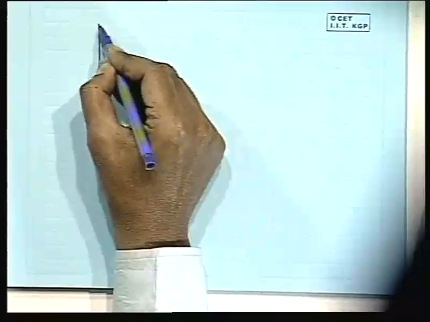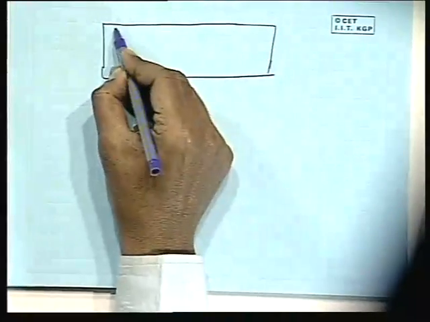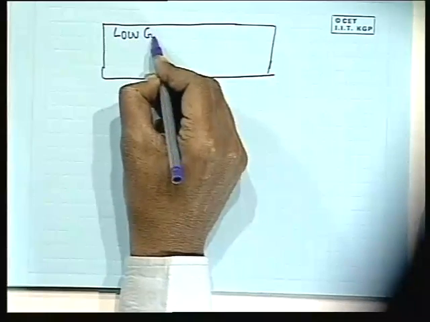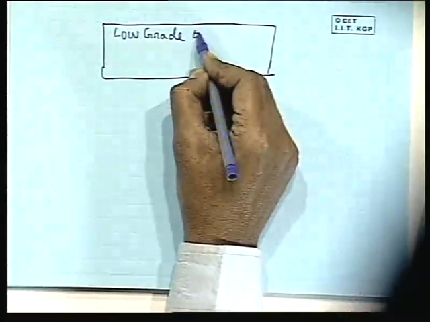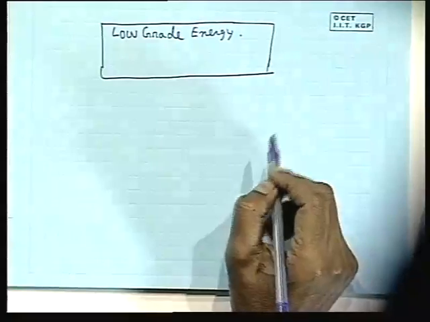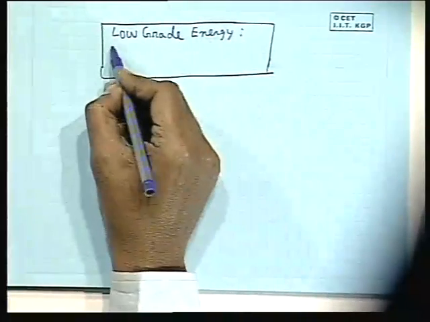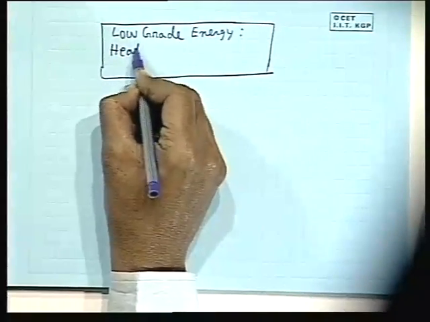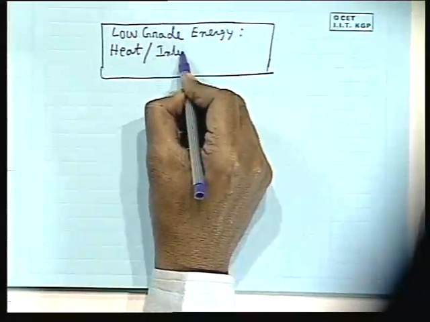So then I tell you a thing, that we can now show like this: low grade energy, low grade. This is the information. First I tell you the information, then logic and deductions will come. Information is very important. Especially nowadays, the day of information technology, information generation, communications, all these things are very important. Low grade energy, which comprises heat, this is a transit form of energy, or intermolecular energy, stored intermolecular energy.